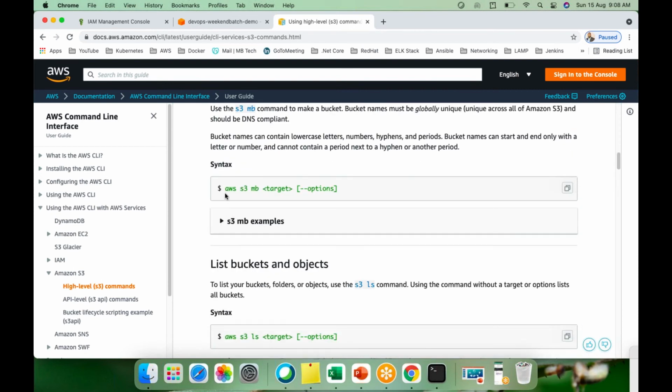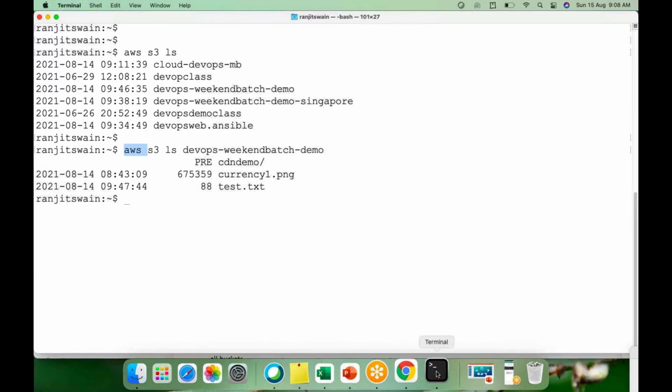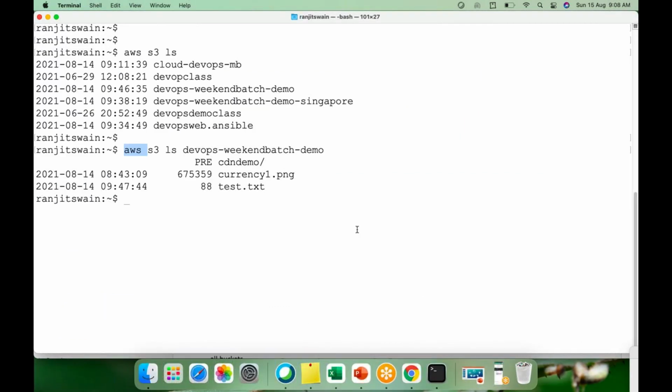You'll be wondering how we will know all the options and commands of AWS. There is very good documentation as well.